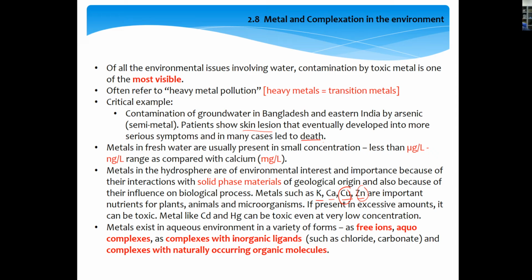So metal can appear in an aqueous environment in various forms. It can appear as a free ion, as aqua complexes, or as a complex with inorganic ligands such as chloride and carbonate. And then it can also complex with naturally occurring organic molecules. So we are going to focus on this later.